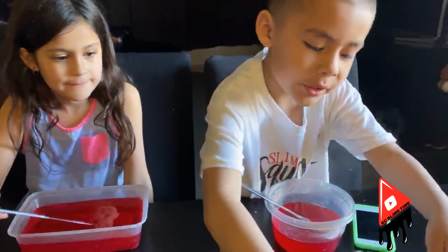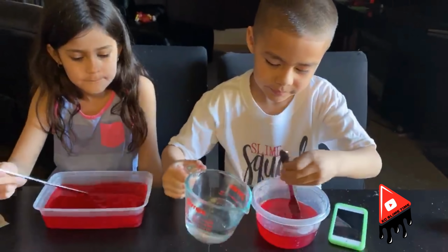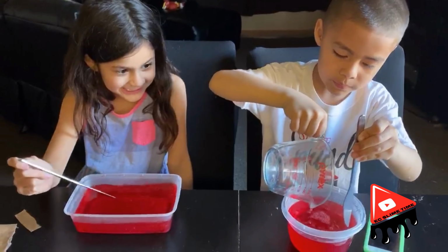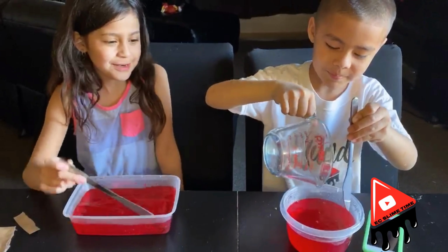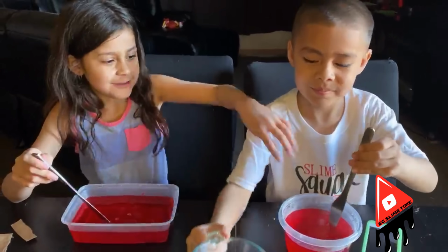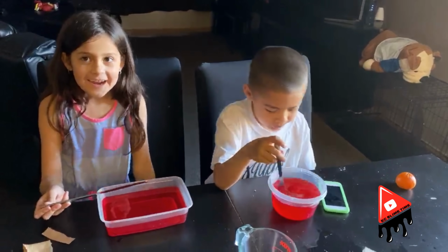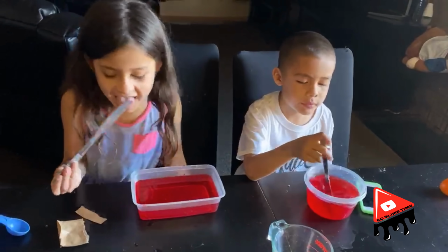Okay, now I'm going to do mine. Oh my gosh. If you put one cup, it would probably be like to that line right there. Yeah, that would be overflow. Next, we are going to put it in the fridge. Let's go. After I'm done.